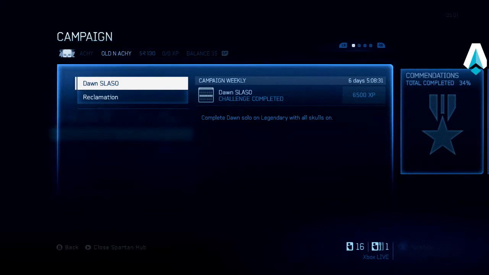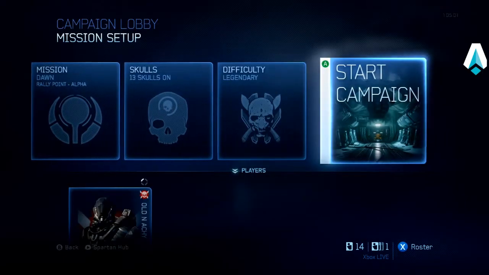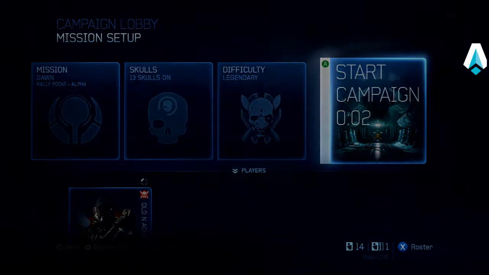Old and Achy here with another Halo 4 campaign mission walkthrough, and today I'm going to show you how to get the first of the 2 weekly campaign challenges for the week of December 23rd through the 29th, which is Dawn Solo, which requires you to complete the Dawn mission solo, legendary difficulty with all 13 skulls on. And here we are setting the mission up, and off we go as soon as we get through the 343 stuff here.